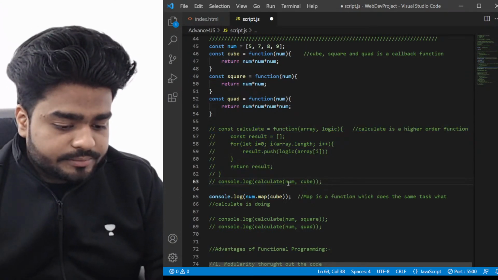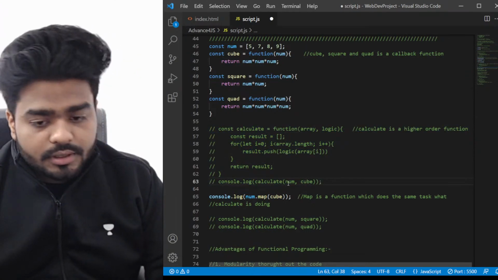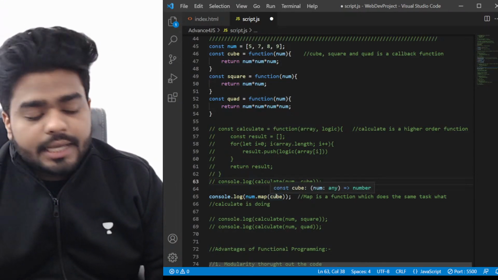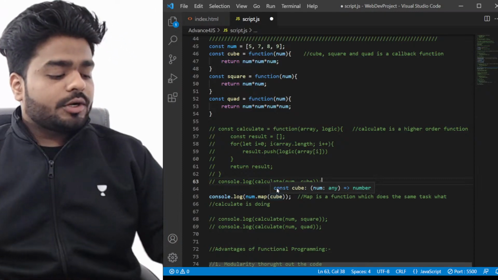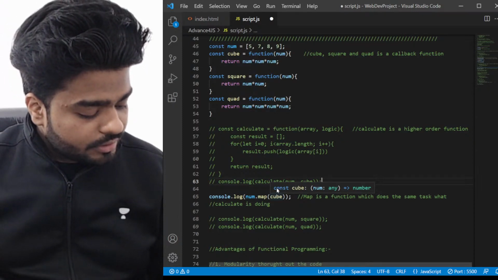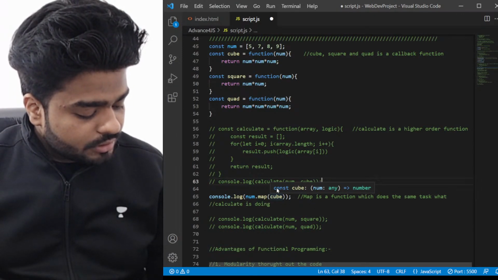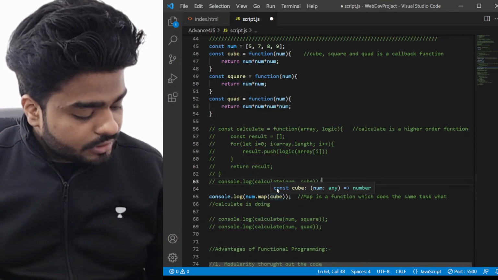Any doubts here? Any doubts, please do let me know if you have not understood anything from here. Otherwise, we'll move to the next code.